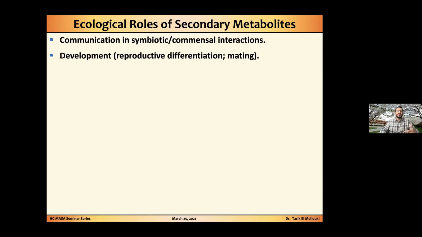They are important for development, reproduction, mating. And so if you have microbes that are pathogenic, we can try to control these pathogenic microbes. But also if you have microbes that are beneficial, we can also interfere with the development if we can understand more about these secondary metabolites. These also protect the microbes from self-produced toxic compounds, as I mentioned earlier, so the production of decoy molecules.